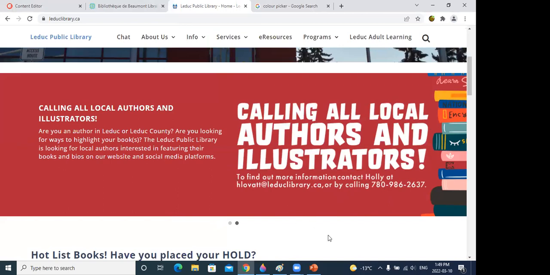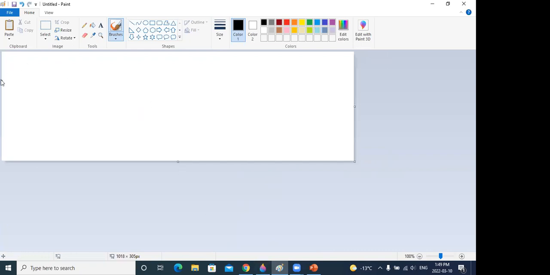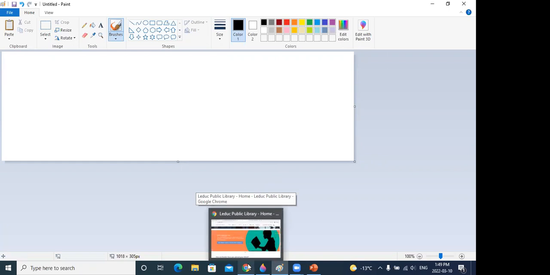So yeah, you might want to use something like MS Paint to achieve this. I also use Canva, and I'll talk about that a bit more later. On the original MS Paint, you can see down here at the bottom, it tells you how many pixels you have here. So you can kind of move this to whatever size you're trying to create, and that helps you just know that you've created it at the right size.